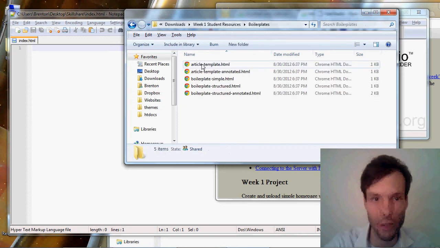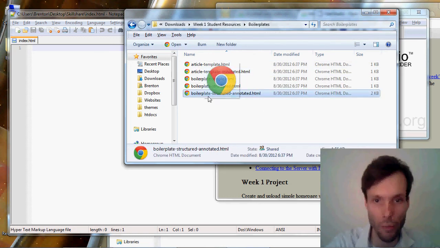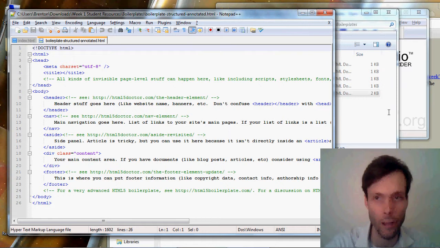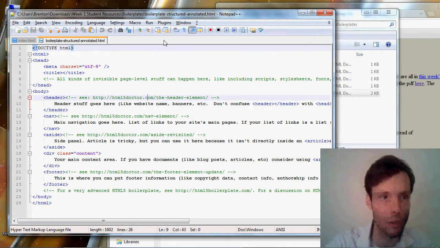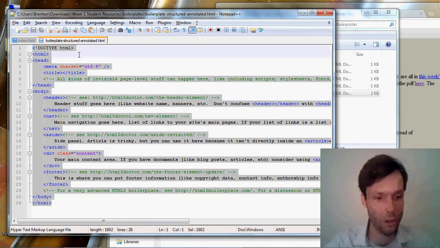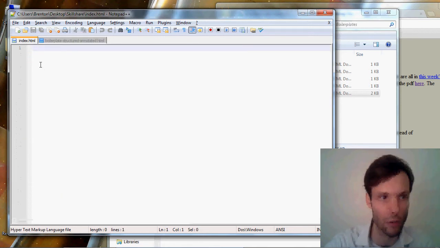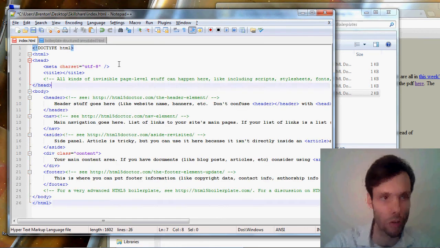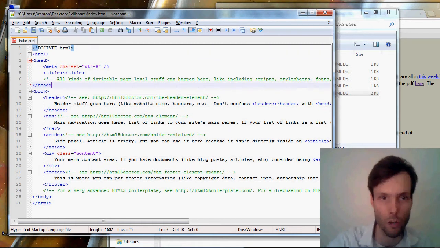And I'm going to open it up again, and this is the one I want. Now I can drag it because I've unzipped it. Minimize this again. Okay, so this is what I'm going to use as my structure. I'm going to copy this over. You could just rename it if you wanted to. I'm going to close this one, I don't need it anymore.